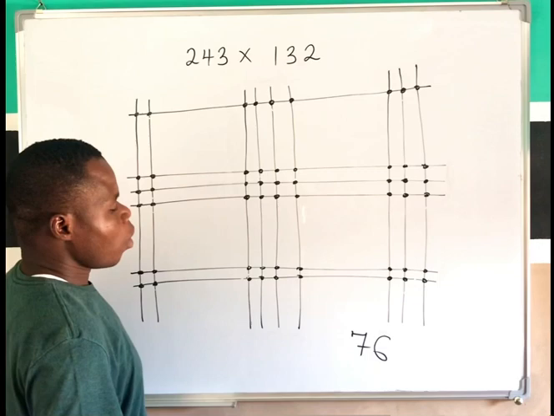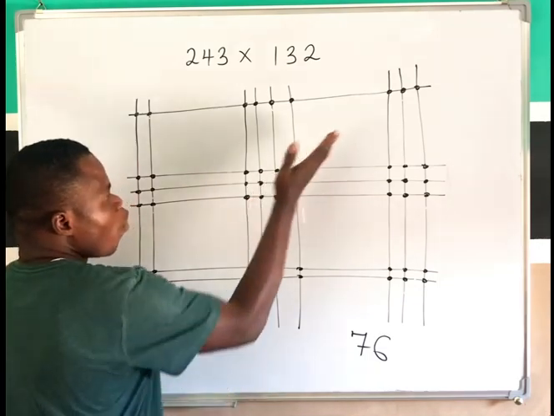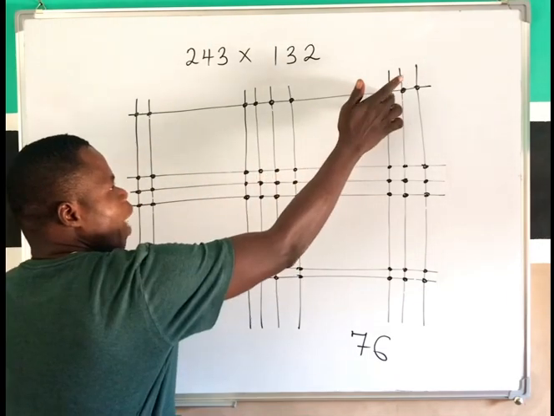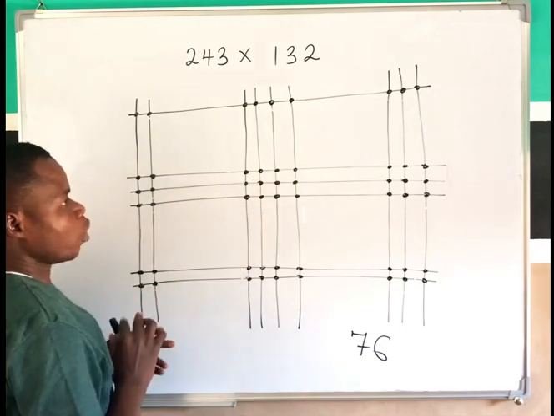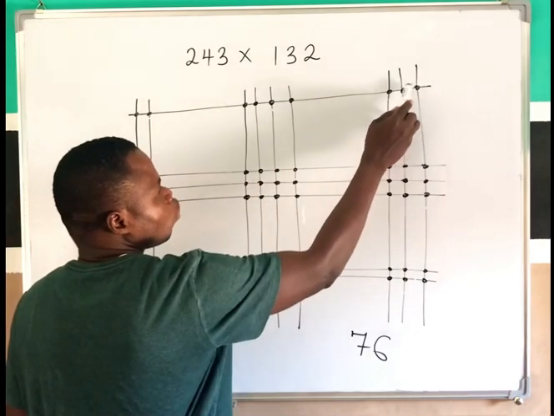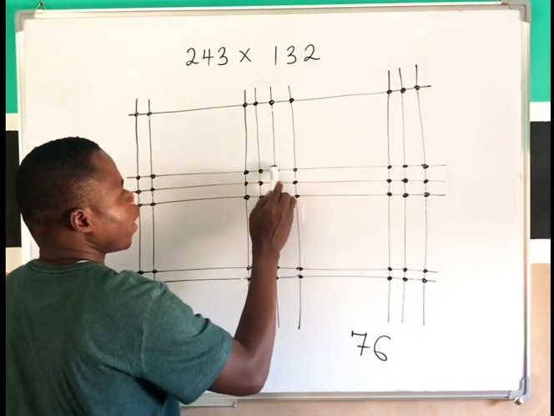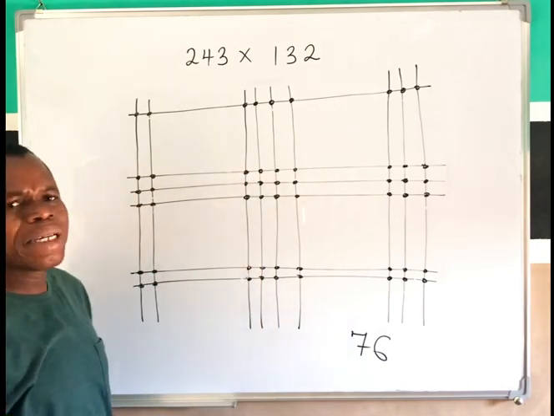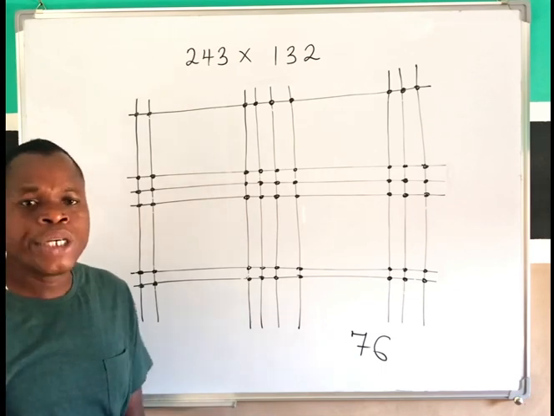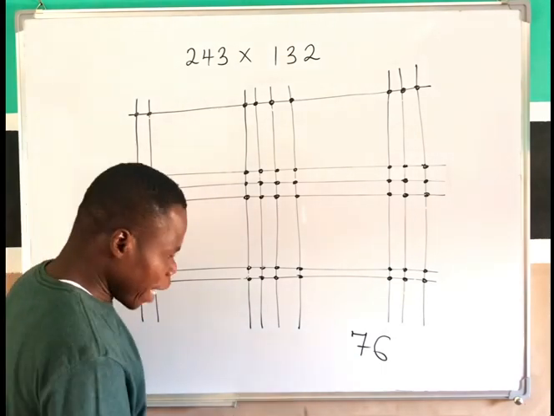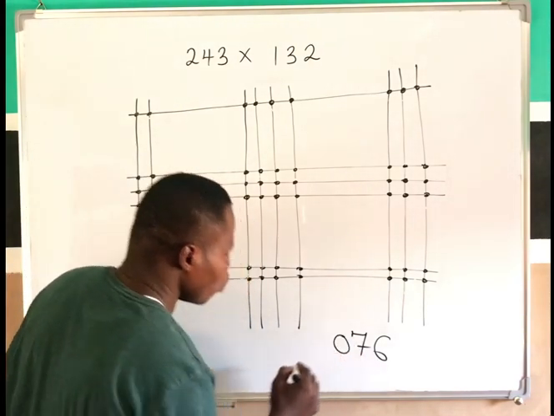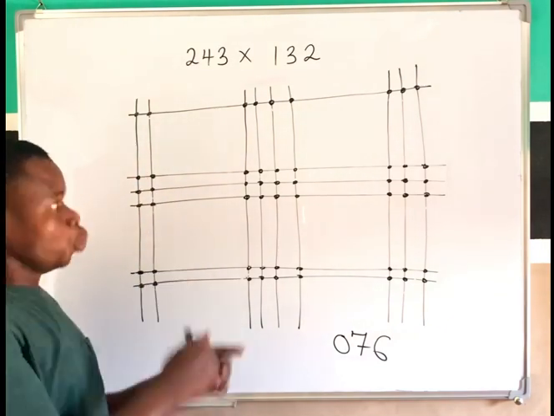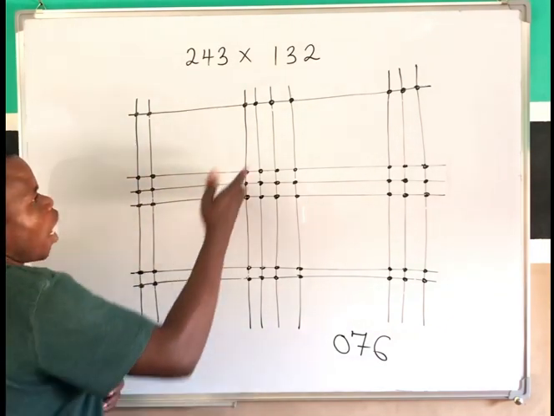So now, I'll move to this particular stage, meaning I'm adding this together. So I'll start counting 1, 2, 3, 4, 5, 6, 7, 8, 9, 10, 11, 12, 13, 14, 15, 16, 17, 18, 19. 19 plus the one that I'm carrying will be 20. So I can write all the 20. What I'll do is write 0 and carry 2 to the next stage. And that stage, I finished with this.